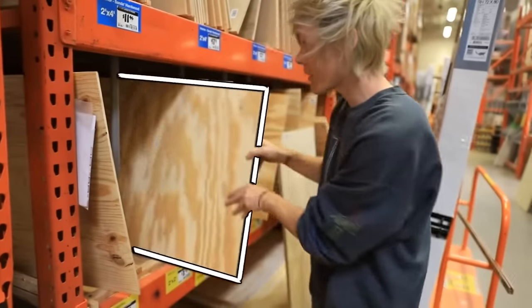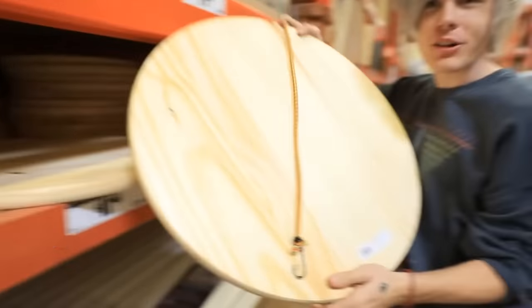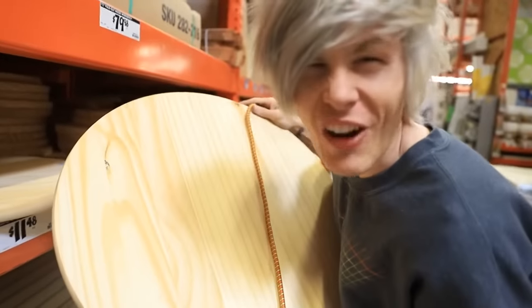Originally, I was gonna get one of these because they're square, but as soon as Tori and me got here, I noticed that they had one of these and I don't even have to cut it now. Perfect. Hey Tori, this mirror is perfect for us to do one of those memes with. Here, let's do it, ready?